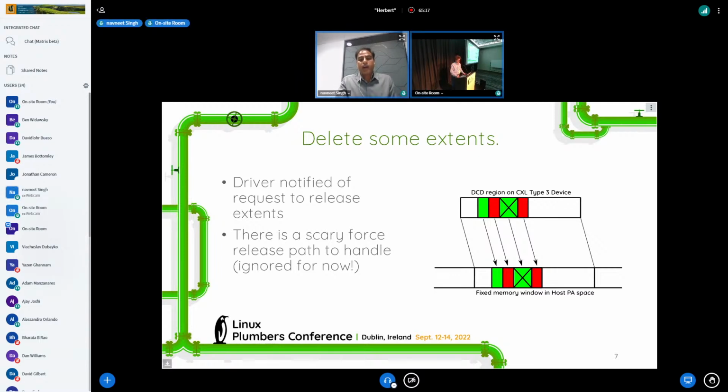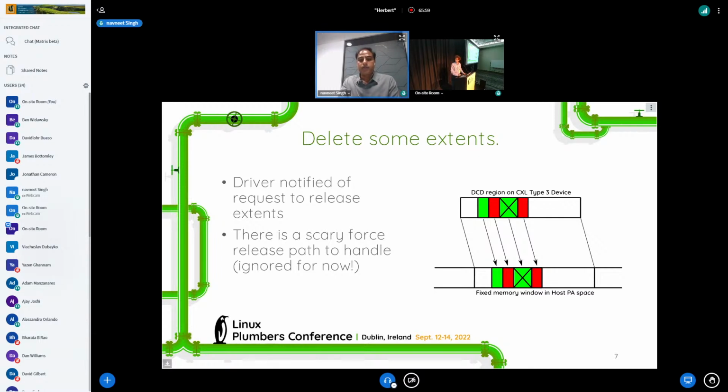The driver can be notified for the release of an extent in a similar fashion to the adding of memory. In that case, an extent can be created and sent to the host, informed via the interrupt. The driver can find out what the DPA base and sizes are that are requested to be released. It's scary because some of the pages can be pinned by the kernel and can't be released synchronously, or it may release the memory in chunks in an asynchronous manner.